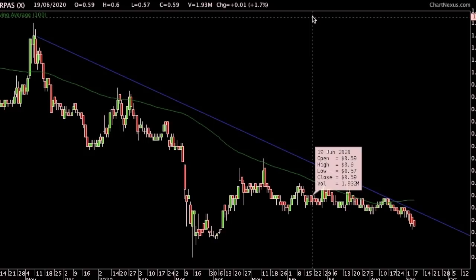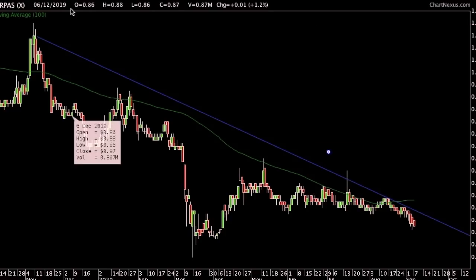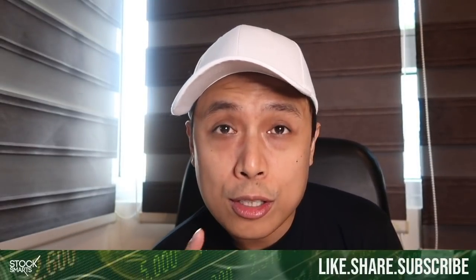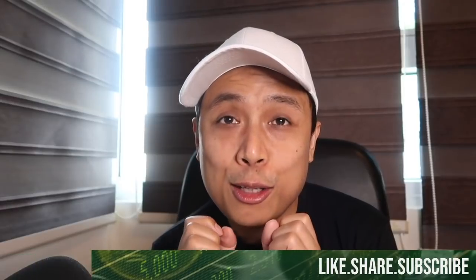my goal is just to exercise patience and do nothing while this trend line is acting as a resistance. I'm not gonna do anything. I'm not gonna transact. Please remember, the whole goal when you're trading the markets is to be patient, when really there's nothing happening in the stock that you're watching.